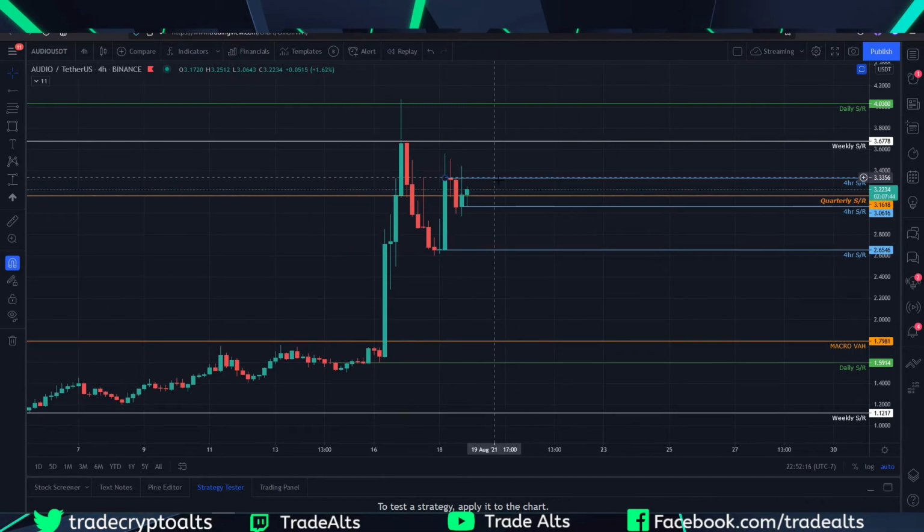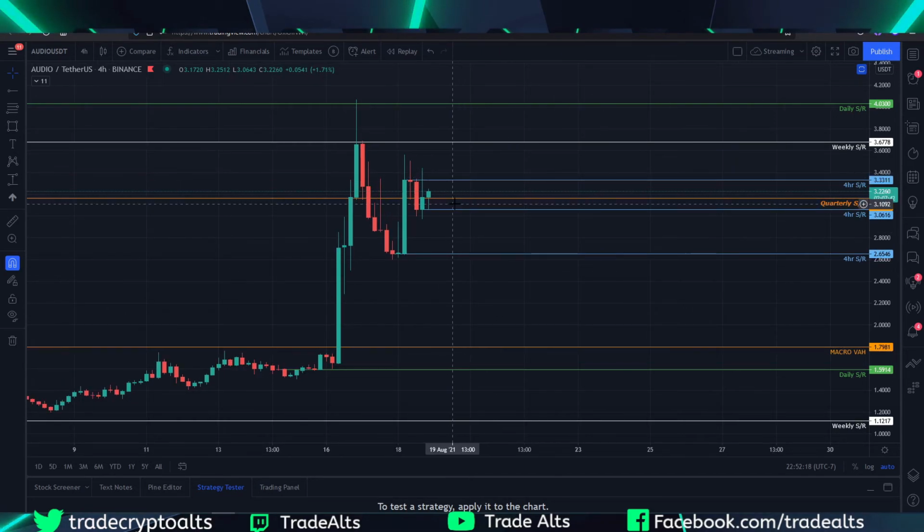So these 4 hour levels are like low time frame, very localized support and resistance, essentially. You want to reclaim 333, which is this 4 hour level, then you look up to your weekly again. You lose this 4 hour level here at 306, and you're looking to this next immediate support.